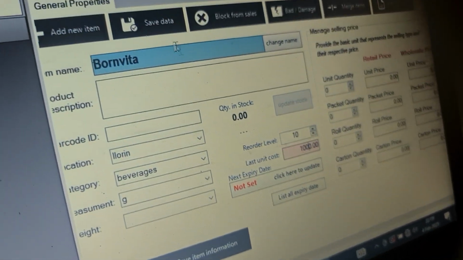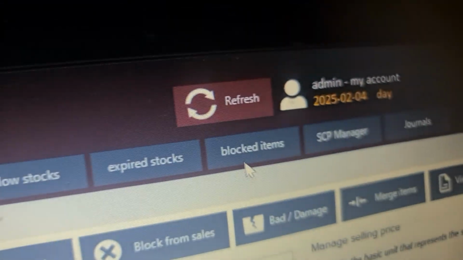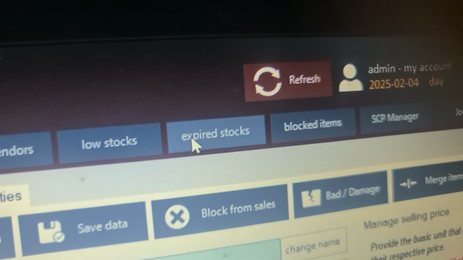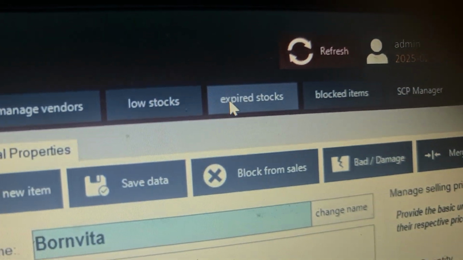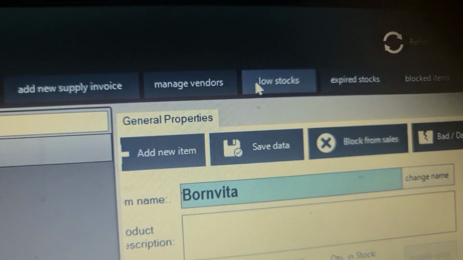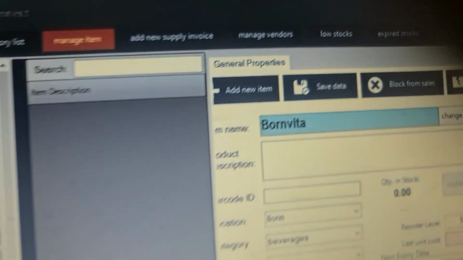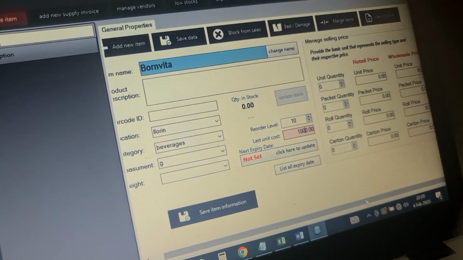There is a menu for all of this where you can check. If you check this upper area, you see the expired stock. So stocks that are expiring come there automatically, and then you can quickly take action. Also here, the low stock, items that are running low, are also shown automatically. But let's just run quickly through this.